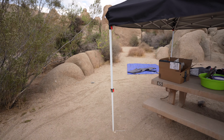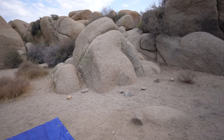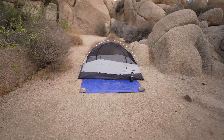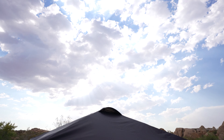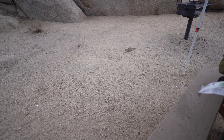I have my canopy up, as you can see. Now I'm gonna set up my tent. And look, I have a friend! What are you doing, buddy? My little home is coming together. I set up the tent over here — this is the REI Passage 2. This setup is sweet. The sun, the clouds — beautiful, beautiful afternoon. My little roommate is back. He's gonna check out my tent. I am ridiculously excited.